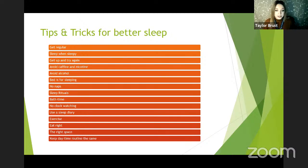You're also going to want to sleep when you're sleepy. So only try to sleep when you actually feel tired instead of just laying in bed awake. And so this goes into the next one, which is get up and try again. So if you're laying in bed and you aren't able to sleep after about 20 minutes or even more, get up and do something that's calming or even something that may seem boring. Basically, you just want to make sure you're not reactivating your brain, because if you go ahead and get up and do something that stimulates it, it's going to make it even harder when you go back and try to go to sleep. So get up and do something that's sort of relaxing for you.